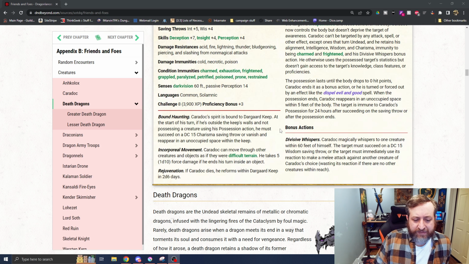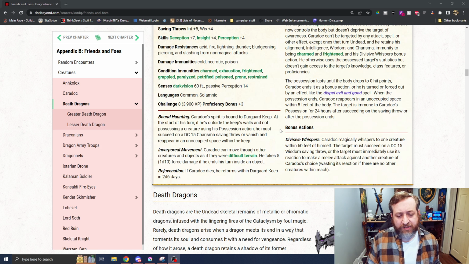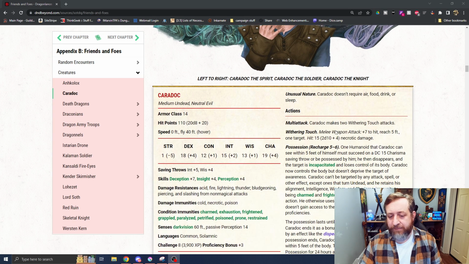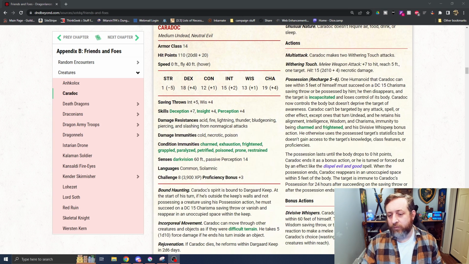At the start of his turn, if he's outside the keep's walls and not possessing a creature, he must make a charisma saving throw or vanish and reappear within the keep. So if you can turn him out of somebody or expel him, then keep him out of somebody's body and keep him from possessing someone, he'll teleport back to the keep. Incorporeal movement. If he dies, he reforms in 2d6 days in the keep. Has unusual nature.